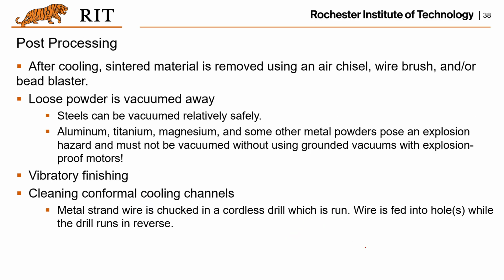For the post-processing, the sintered material needs to be removed using air chisels, wire brushes, or bead blasters. And the loose powder will be vacuumed away. But for the vacuum machine, definitely you want to use explosion-proof motors, because you are dealing with powders and there's a risk of explosion.